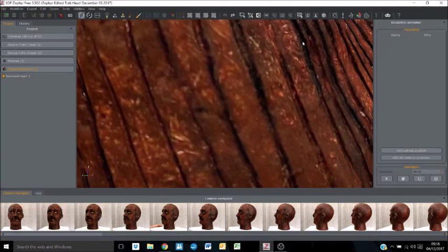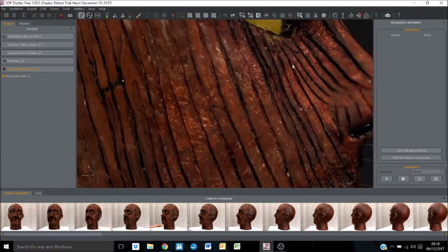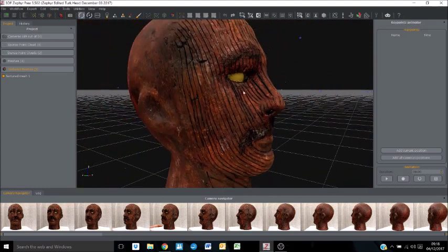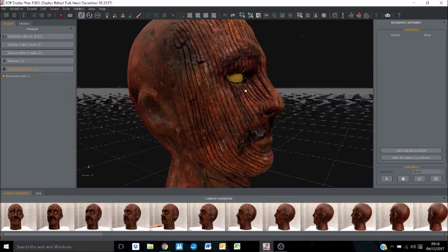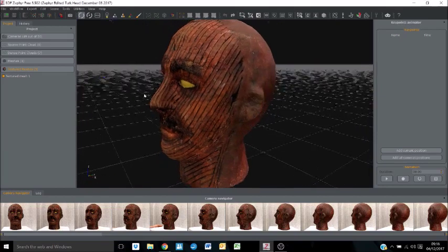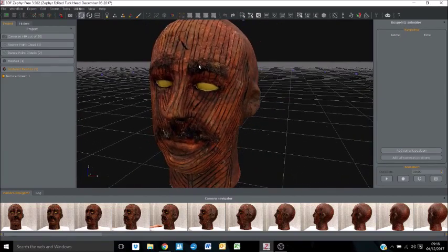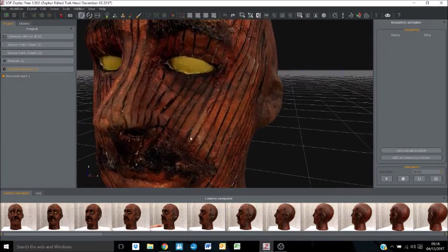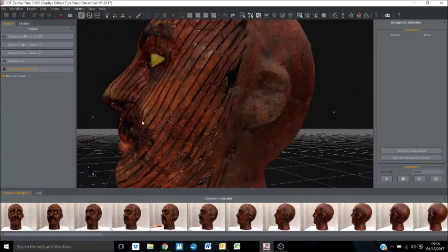And these things, I hope, will translate into the 3D model. But if not, I've decided, after experimenting with trying to virtually cut these holes deeper in other bits of software, it's so difficult. I'm just going to go old school, and after it's printed, if I need to, I will go over it with a Dremel. But anyway, that's pretty good. I'm pretty happy with that. And these moustache areas, they're much better than they were.